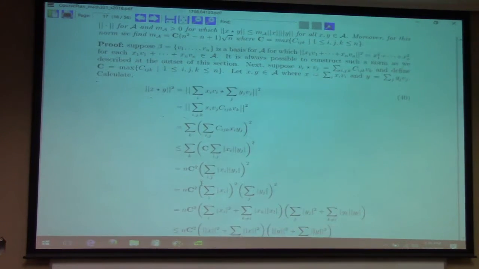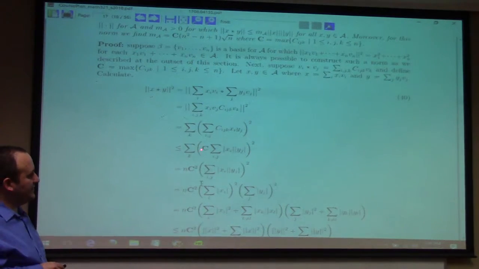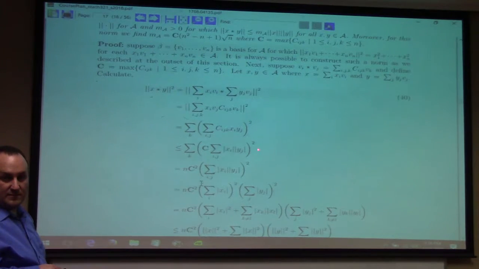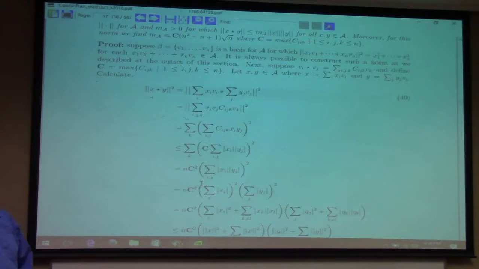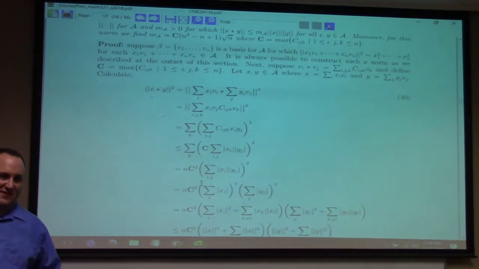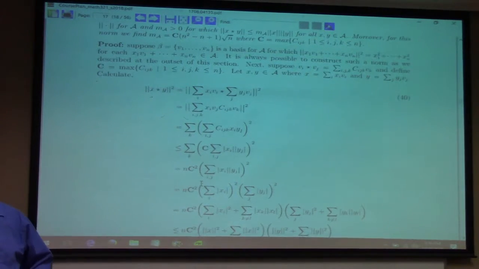Then what did I do? I pulled the c out, it became a c squared. What's this n about? Well, you notice that this has no k. So the sum k equals 1 to n is just n. That's where this n came from. Now I got this, but if you look at that, that's equal to the product of that and that, because again, the i and j are decoupled. It's just like when you have the integral of rectangular bounds of x times y. You can break it into integral of x times integral of y with separate bounds. Same thing, but finite sums. Anyway, that's a relatively obvious step.